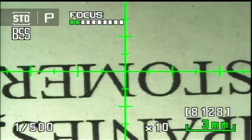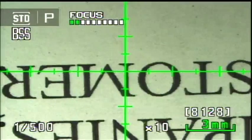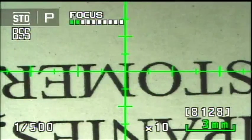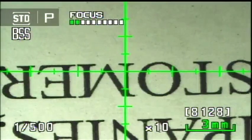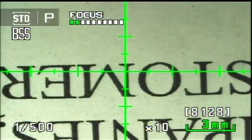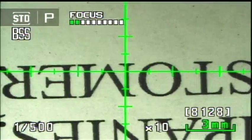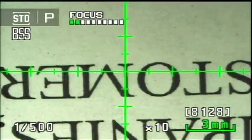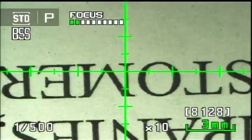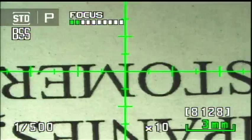If I want to take measurements, there's a scale displayed on the screen. The Shuttlepix comes with several different scales — you can use a crosshair or turn the scale off completely. In the lower right corner it shows the scale resolution. At 1x, each large tick on the scale is 3 millimeters and each smaller tick is 1.5 millimeters.